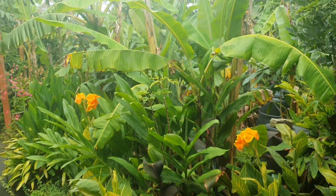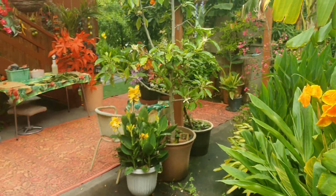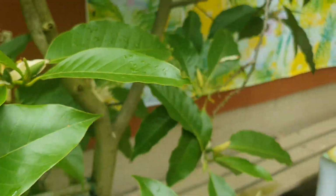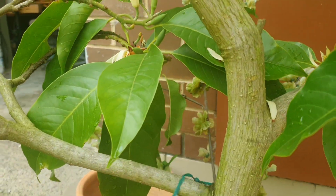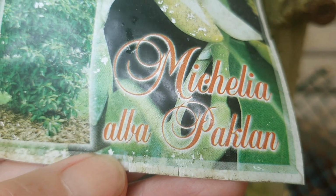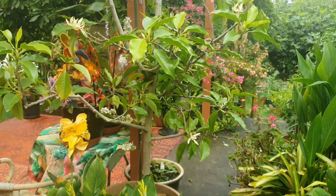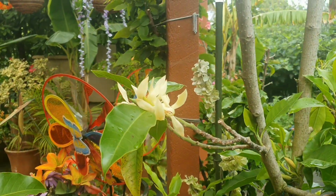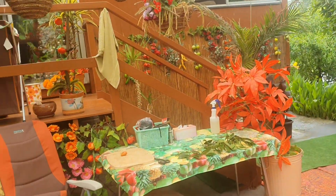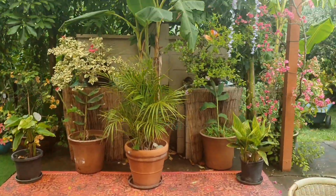I love to come outside and just take in all the nature and all the flowers. These tropical magnolias that George has planted here, you can smell the scent in our little outdoor station. These are called Machalia. Okay. And they're all in bloom. There's two of them here. So as you walk out of the sunroom to the outdoor, you can smell those in our little station here, our little office.